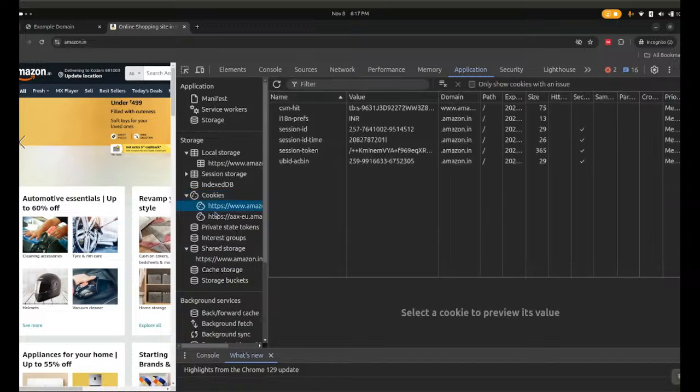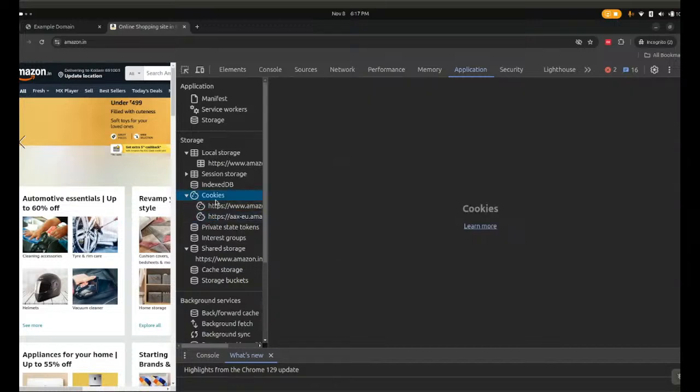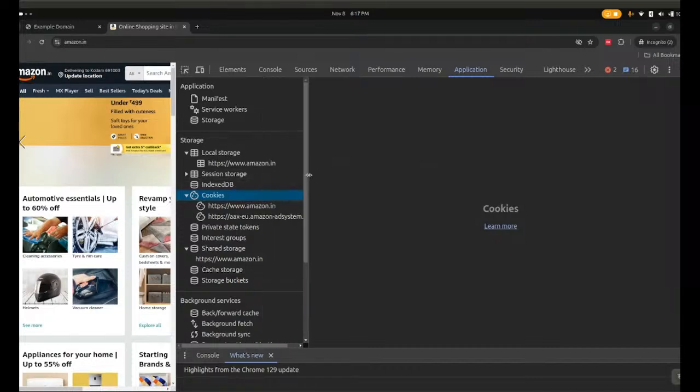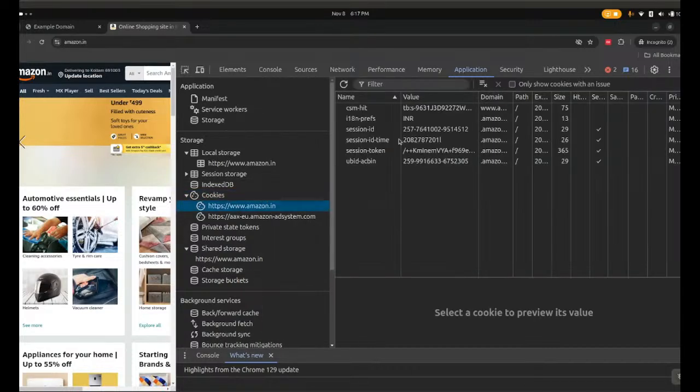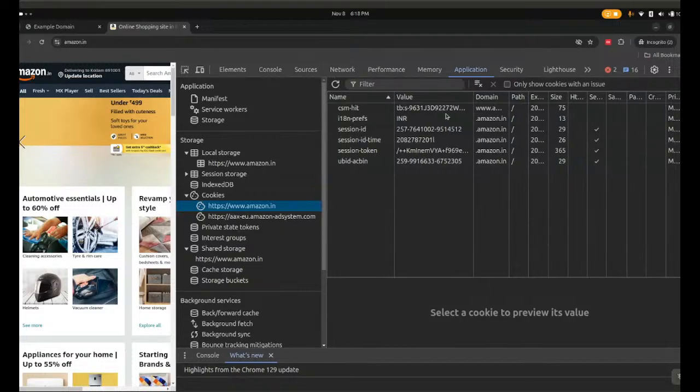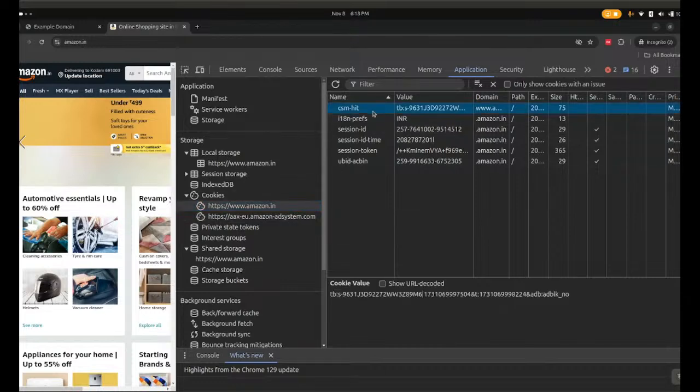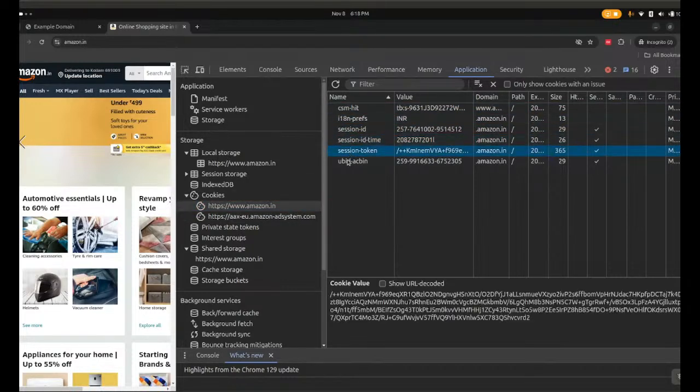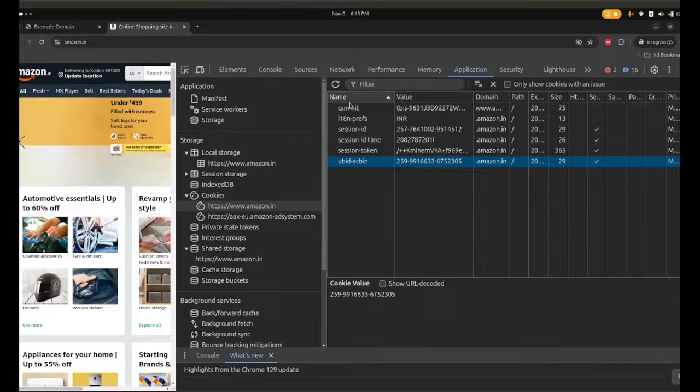And cookies. Now, what are cookies? Cookies are basically something that's stored in your browser. Many of you, when you visit a website, will see an option called accept the cookies. You must have wondered what these cookies are. The first thing that comes to our mind might be the real cookies which we eat. But in browser terms, cookies get stored in the browser. We will look into what cookies are in the upcoming slides. So here you have the corresponding cookie for this website. This is the name, value, domain, and the parameters.